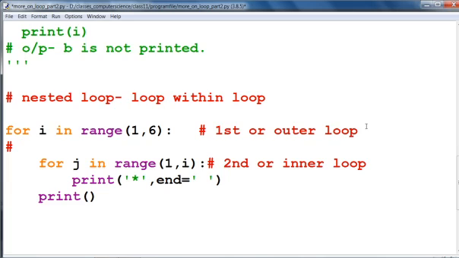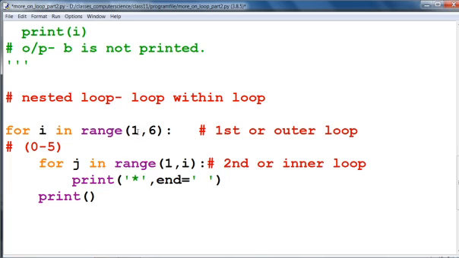We have executed the loop from 0 to 5, and this is the value of I because we have excluded the last value.